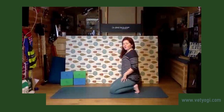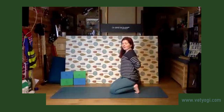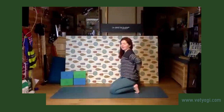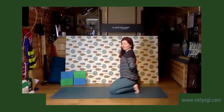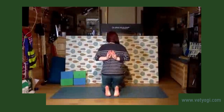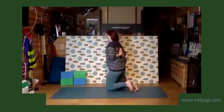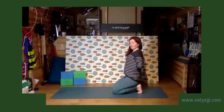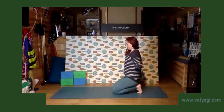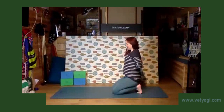So whilst you're in your toe squat, if you can take the hands behind you in some way, maybe clasping opposite elbows with the hands, or maybe coming into a reverse Anjali Mudra, so reverse prayer. So I'll just show you what that looks like with the hands in prayer up behind the shoulder blades. And then you can encourage that lift of the chest. Taking a few deep breaths, and I know the feet are going to be feeling it soon. Just bear with it a fraction longer for me if you can.